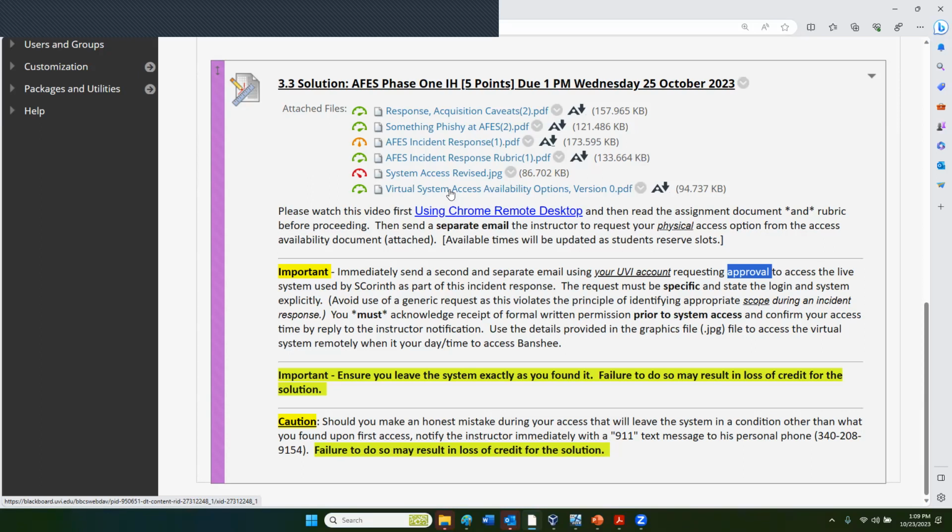Once again, the remote system is intended to stand in for a physical office. So when you get permission to access the system, it's as if you're being told to enter a physical office and then to use a temporary password to see about the current activity on that machine. Yes, there was a question.